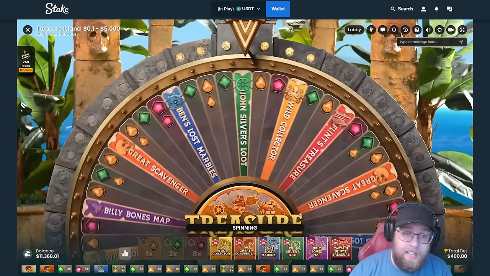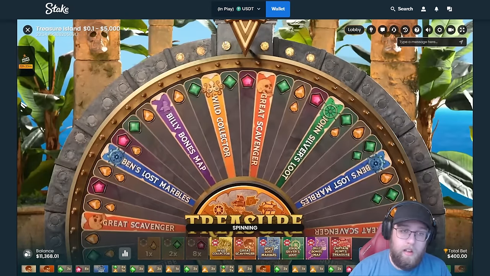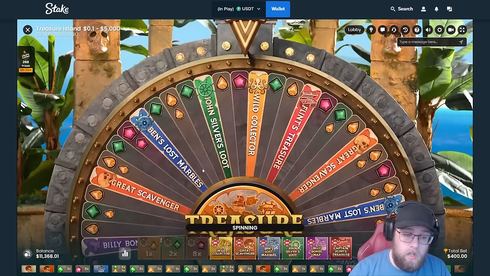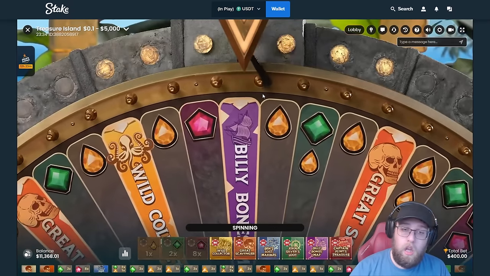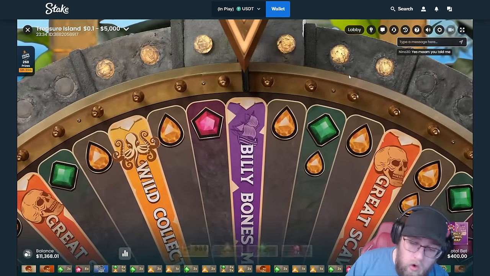We have a red that is an 8x. Do not let me jinx this. Wild Collector is not good this round. Do not hit that. Looking for Ben's Lost Marbles? No. Billy Bones map? That could be good, but I think it's... is it too slow? It's going to be close. Oh my god, we're getting over. That's three game shows in a row.